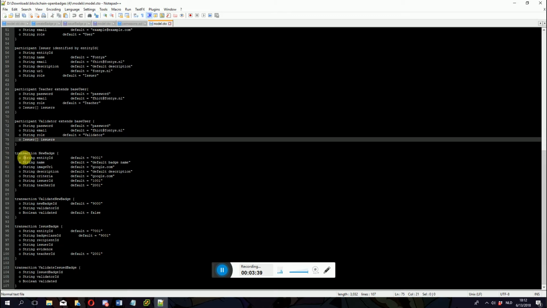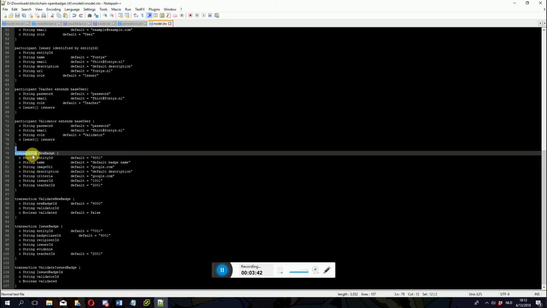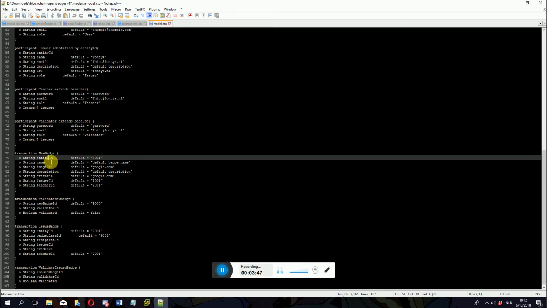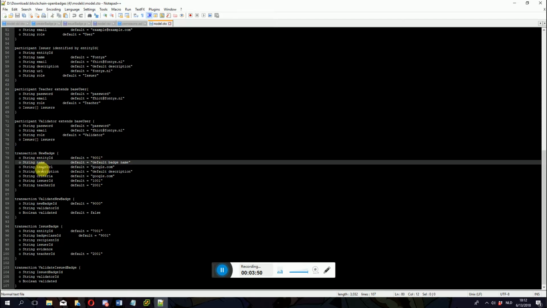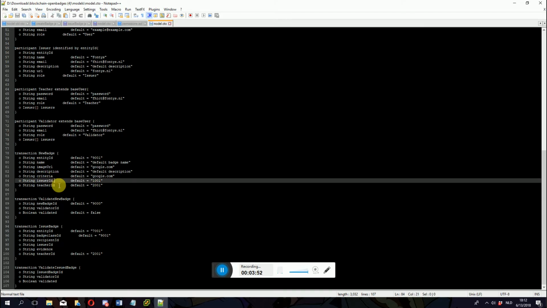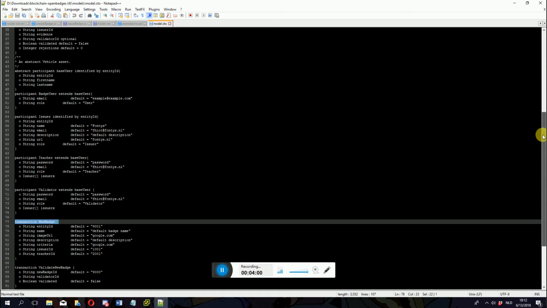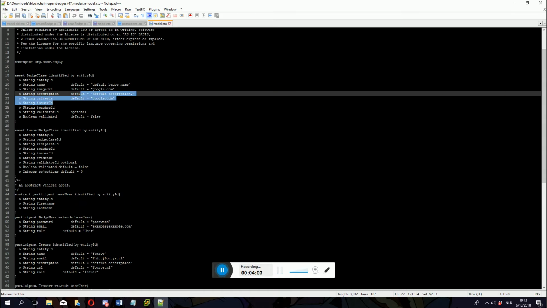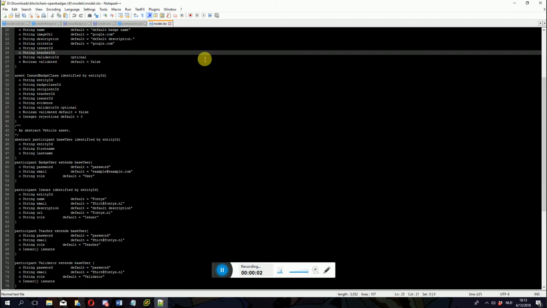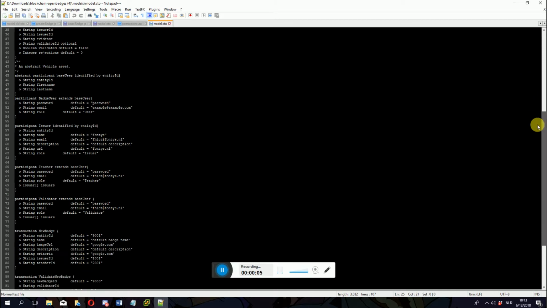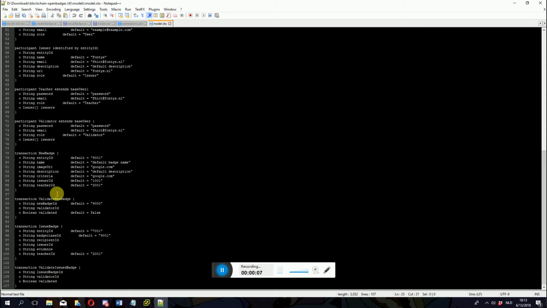You have a transaction, so you also need to create your transactions in here, the blueprints, which is called new badge. With that you send an entity ID, a name, an image URL, a description, criteria, issuer ID, and teacher ID. So the basic thing is, when you submit a transaction from new badge, you create a new badge class. The reason you use a transaction to create a new badge is because you can actually perform some actions on it, and when you just create a new participant you cannot.